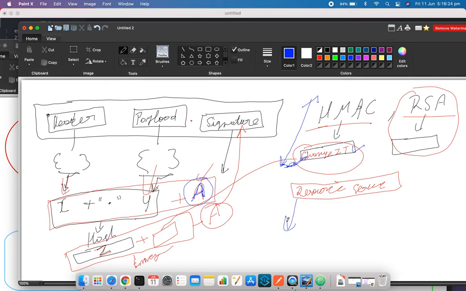So when it decrypts it, it will get the hash code that was originally calculated. It will get the Z. This Z is the same one that your authorization server calculated, and it encrypted it with the secret key and got the A. Now the resource server will decrypt it with the same key, so it will get the Z. So that's the first part.